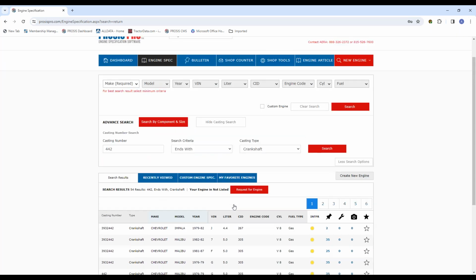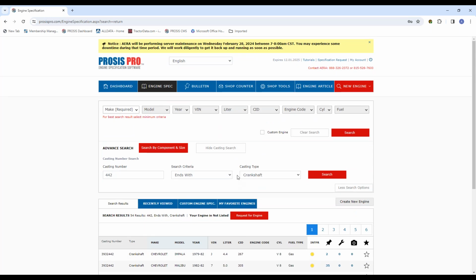Pretty good way, again, to try and figure out what it is you're working on, because sometimes customers don't always give us the right information. Or, for example, if we're talking small block Chevy, maybe this particular engine got swapped out. Maybe they put a 350 in where the 305 was, and things just don't look right from the information that they gave you. So you're going to do some component searches like this and try and find the information to help out. So take advantage of that one.